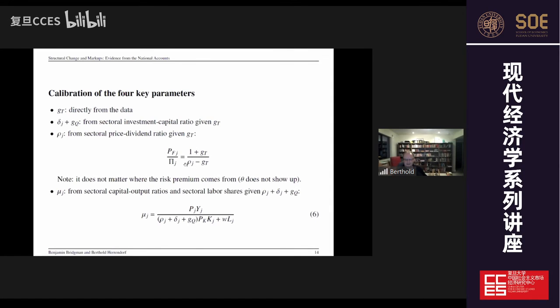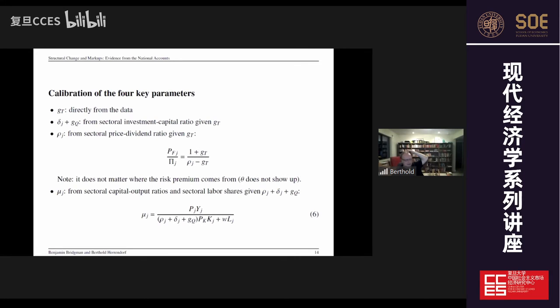And once you know that, you are in business, because what are markups? Take the total revenue in a sector and divide it. Sorry, this is value added. The total value added in a sector divided by the payments to capital and labor. Labor we see, WL. Capital, it's the user cost essentially, which is physical plus economic depreciation plus that rho. So as soon as I know rho and I know delta Q, I know what the payments to capital and labor are. In a competitive world, PY equals those. If there's monopoly power, PY exceeds it, and the markup is exactly the ratio of the two.